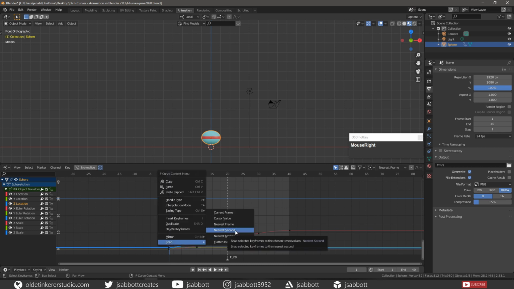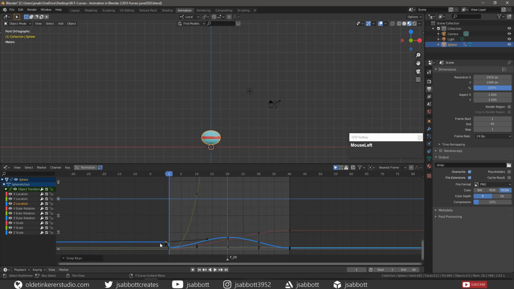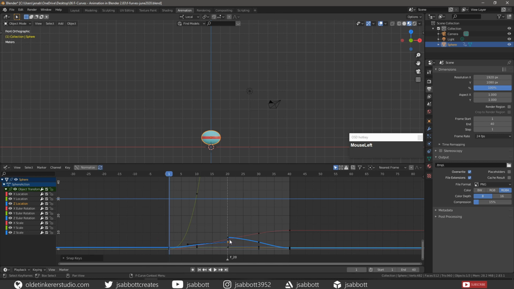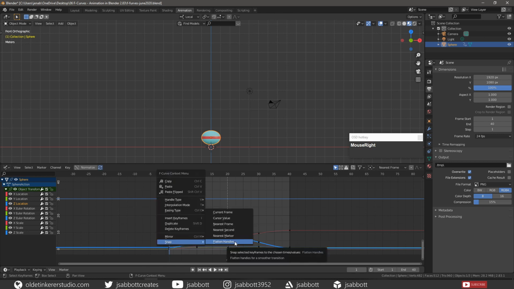The Nearest Second option snaps the selected keyframe to the nearest second. The Nearest Marker option will snap the keyframe to the nearest marker. The Flatten Handles options snap the Bezier handles for the selected keyframe.